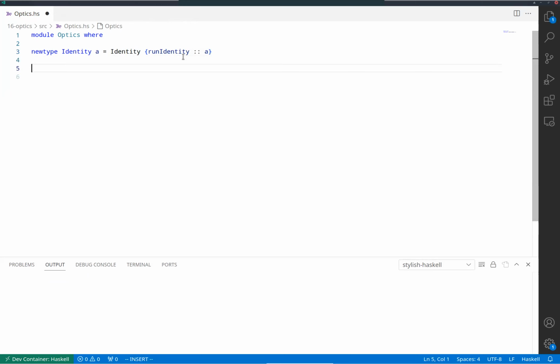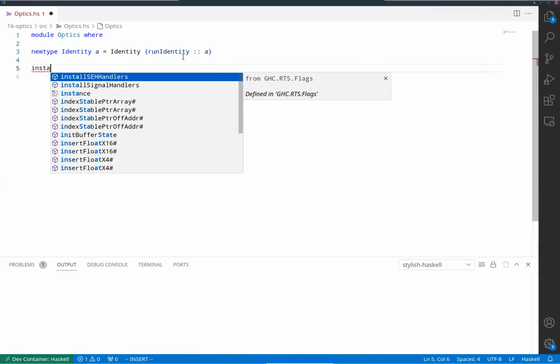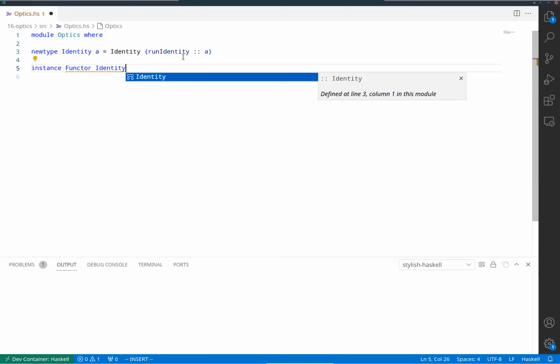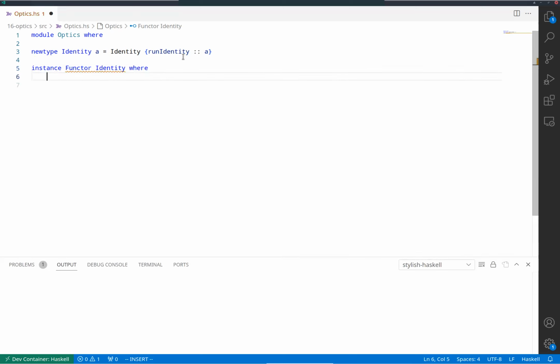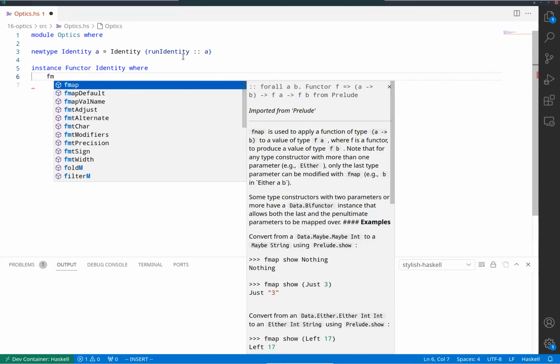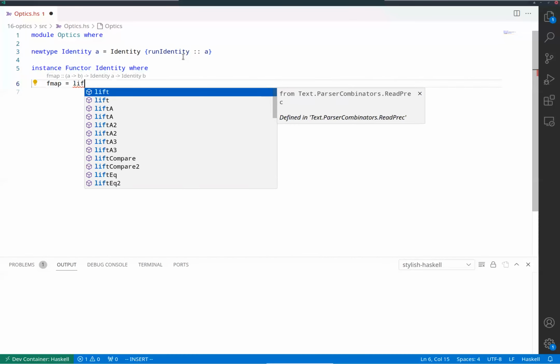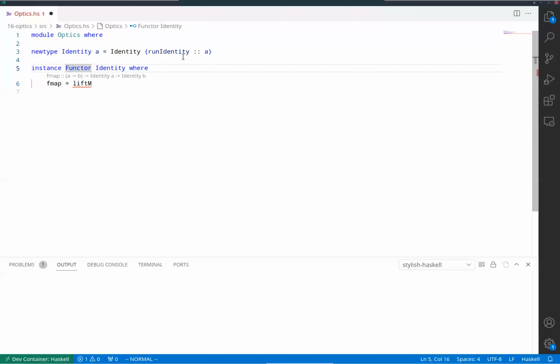And actually, we can turn it into a monad. So we can do instance Functor Identity, it's the usual. So fmap is liftM.